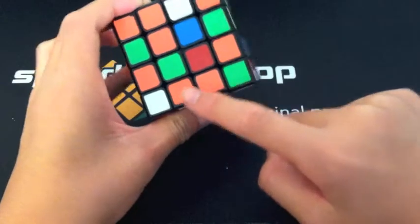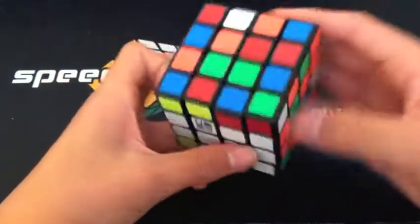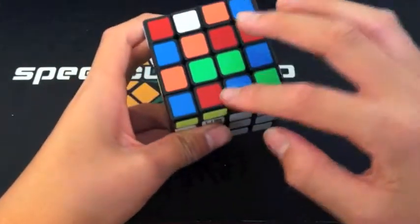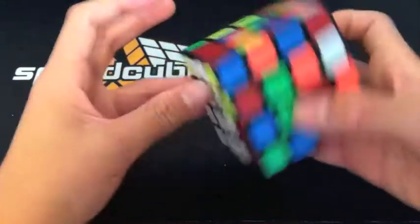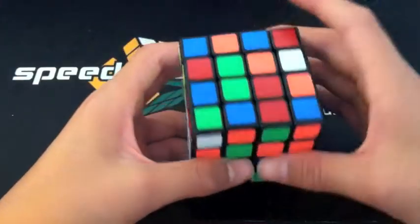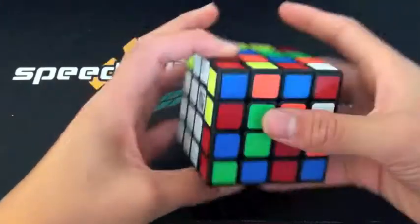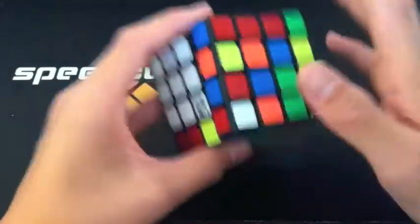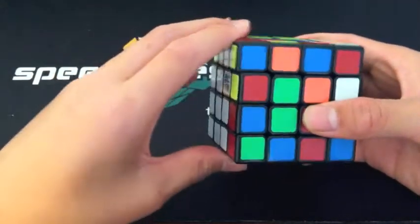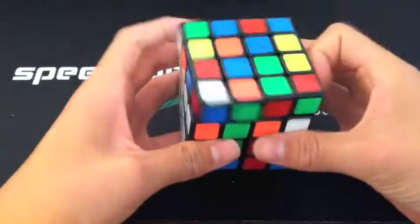So now that I have three of them, make sure that all your cross pieces are correctly aligned, because to the right of orange is blue, to the right of blue is red. So it's pretty obvious that the piece that would need to go here would be green, but we're not going to fill this side up because this would be the buffer piece. The buffer piece allows you to do slices where the buffer is. As you can see, it does not mess up any cross because there's a buffer here. Whereas if I did it for this, it would mess up the cross because there would not be a buffer. So what you'd have to do is move the buffer piece into the spot where you're trying to move. So then now it's free.